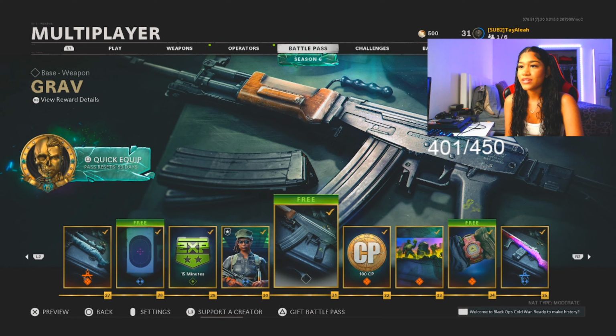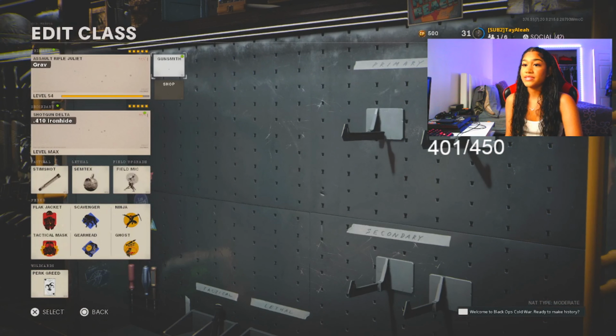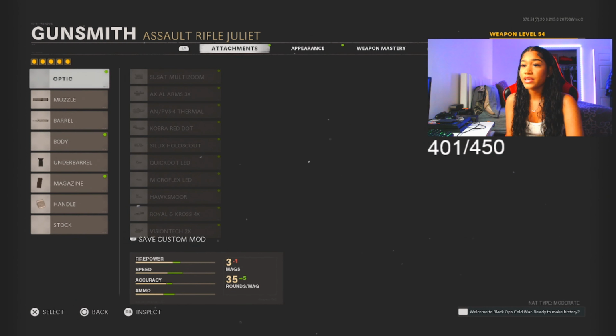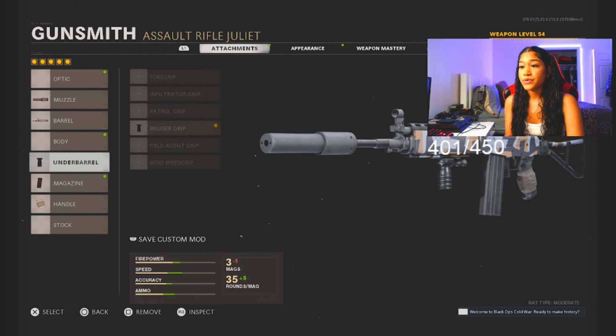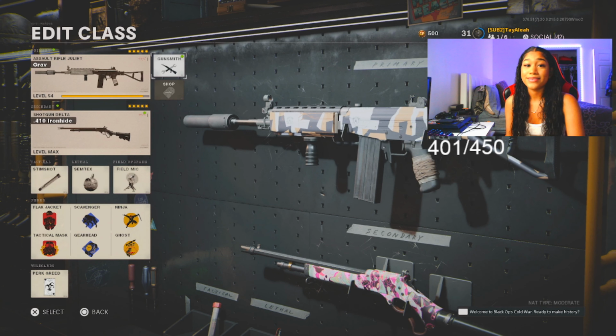But even though the gun is literally pretty much amazing without attachments, we do have a class that I know that you guys are gonna ask me about. This is not my set class, but this is the class that I have been running around with recently. So I have on the Agency Suppressor, Task Force Barrel, Bruiser Grip, 40 round Speed Mag, and finally Jungle Grip. But yeah, this is the class guys. If you guys wanna try it, go ahead. It's honestly really good. So definitely let me know in the comments how you guys feel about it.